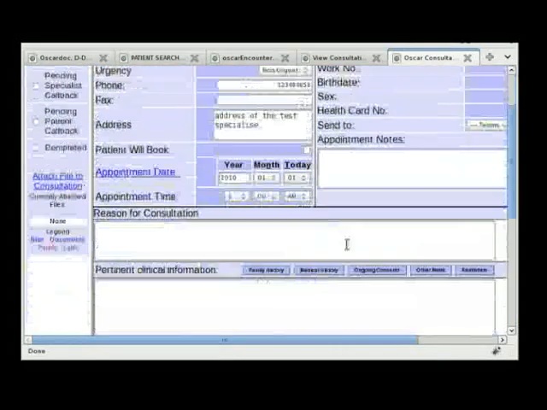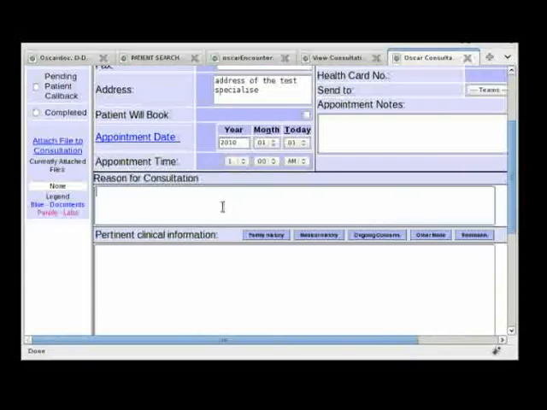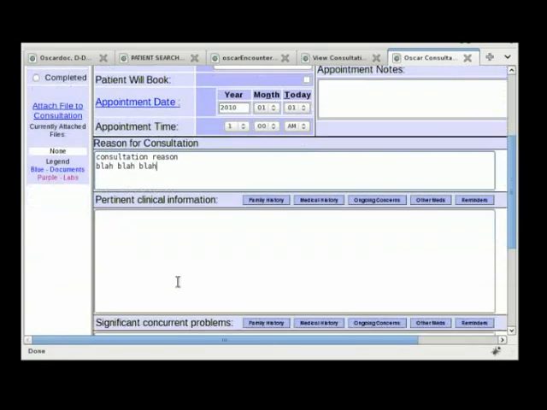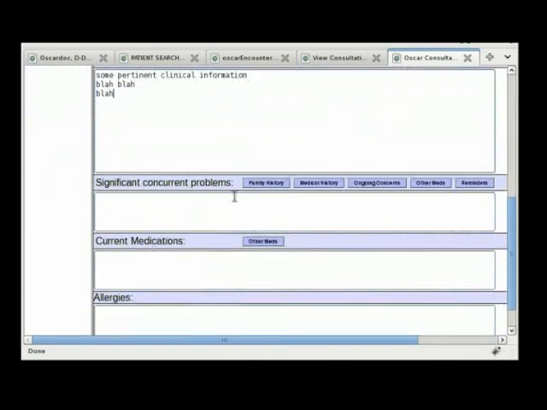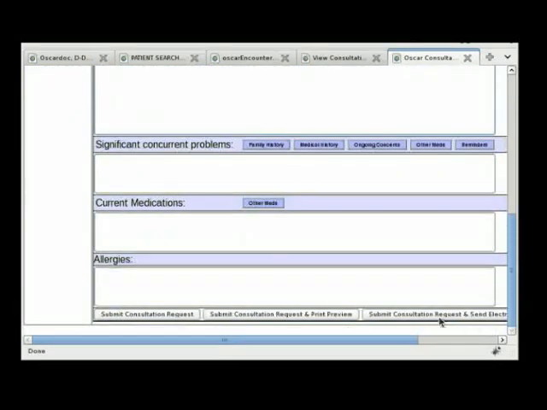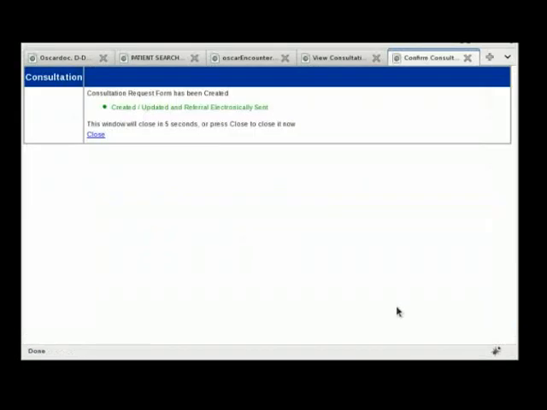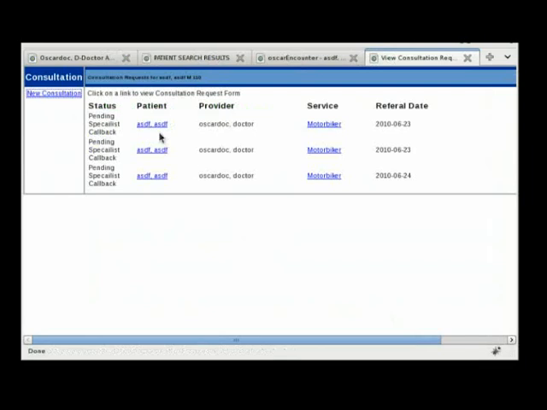So here we can provide some information. And I can't be bothered to type in the rest of these things. But hopefully if everything worked and I hit submit, it will electronically send that referral to the other Oscar system.